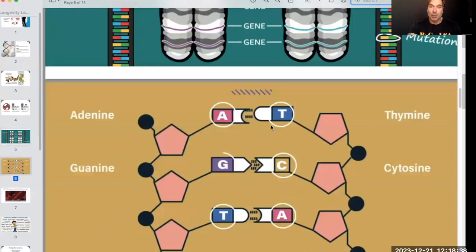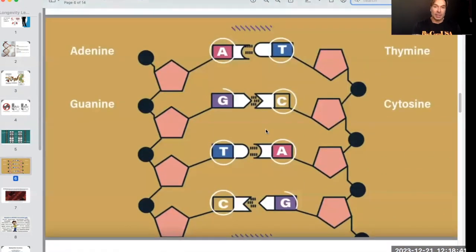And on the next page, when we zoom in a little bit more, you can actually see that A always binds with T. Remember, we talked about the base pairs of the nucleotides, and these are the four nucleotides that pair. And as you can see, A always fits with T, and G perfectly fits with C. However, to make it simple, if A would try to bind with C, you can see that there's no connection. It doesn't bind correctly, and that would be considered a variation, or like a gene mutation. And it could be something very simple, like having a green eye and a brown eye, or having a white patch in your hair or your beard.